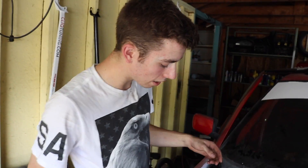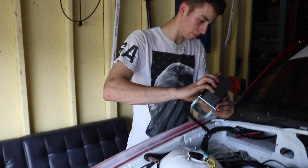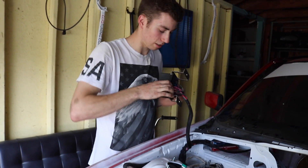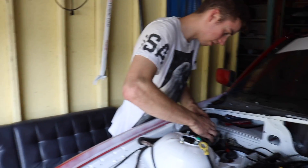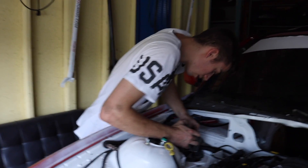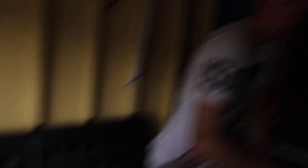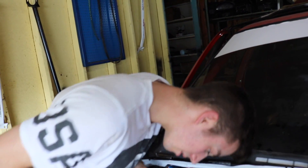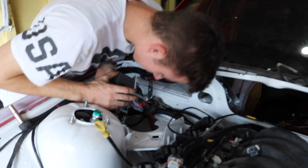So we're hooking up power to our new power block. These wires go to the new power block. Let's make sure it'll actually sit right. Pretty sure this is how it is because we got rid of the other power block. And this would be our new source that sends power to the chassis and the engine harness. So we got it hooked up, ready to go, got all our power sent to it. Make sure nothing's touching, nothing that can get messed up. Alright, I think we're good. Let's hook the battery up.